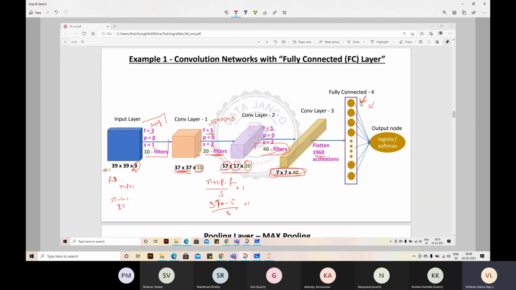DNN means it will have a number of nodes. How many nodes do you want, 100, 200? Each node will have 1960 weights. It multiplies, calculates the linear combination, substitutes into whatever activation function, and the outcome is passed to the final node, right?